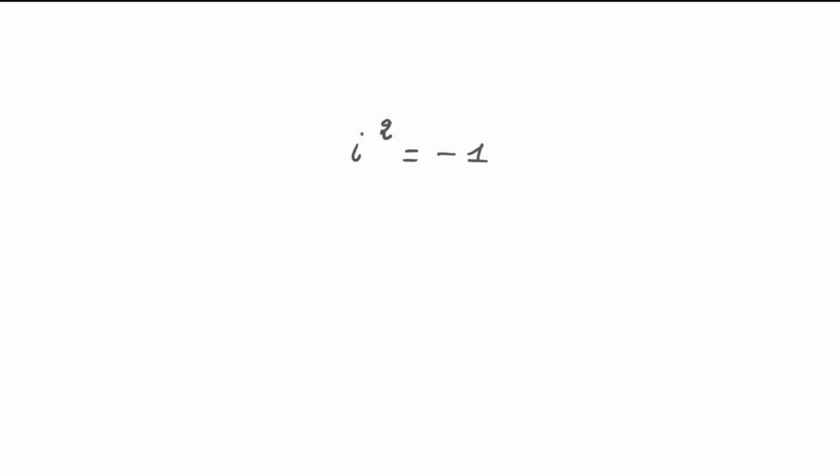When you work with complex numbers, you very quickly deal with an equation which is i squared equals -1. And there is a lot of mystery around this. i is what we call the imaginary number, and when you put it to the square, so to say, then you get a negative value.